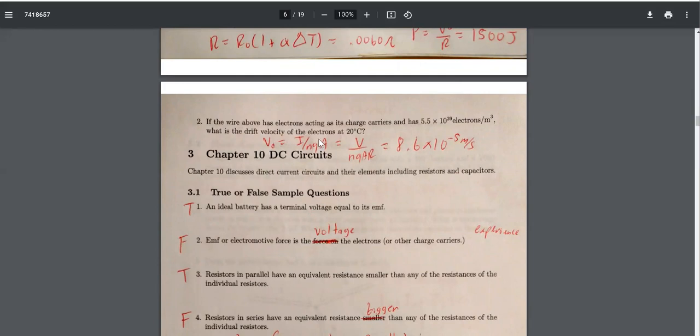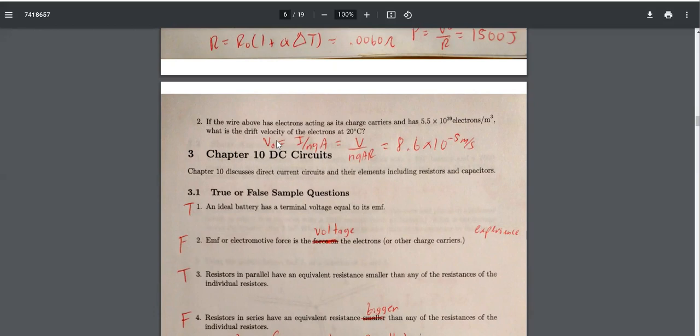Yeah, and so this is also just straightforward using this equation, that our drift speed is our current divided by the density of charge carriers times the charge of each carrier. For most metals, this will be the density of electrons. So that's what's given here. It's how many electrons there are in each cubic meter times the charge of each charge carrier. So most of the time, this will be the charge of an electron, 1.6 times 10 to the minus 19. Now, the only tricky part is we use the positive version if we're looking for just drift speed. If we were looking for drift velocity, then the sign matters.